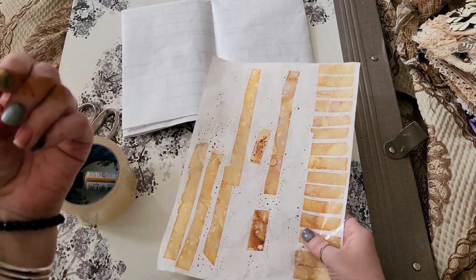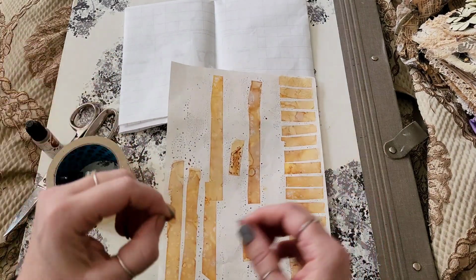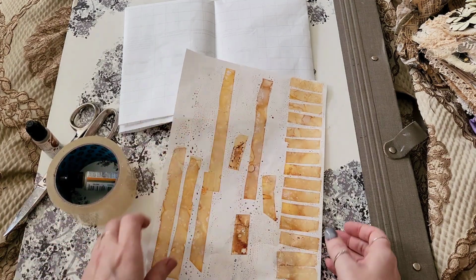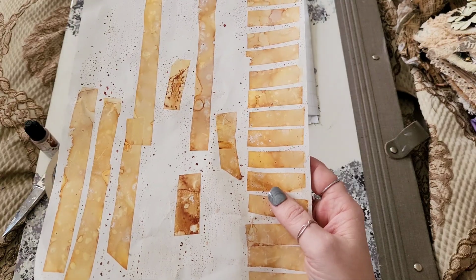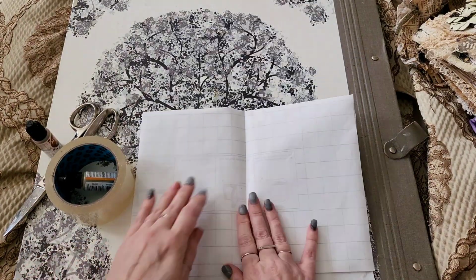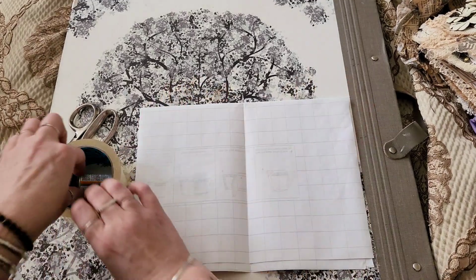Look how easy that is to get off and then stick wherever you want. So there's no pulling, there's no stretching, and it just sticks back on there if you decide you don't want to use it. So I'm just going to really quickly show you my process for making them.